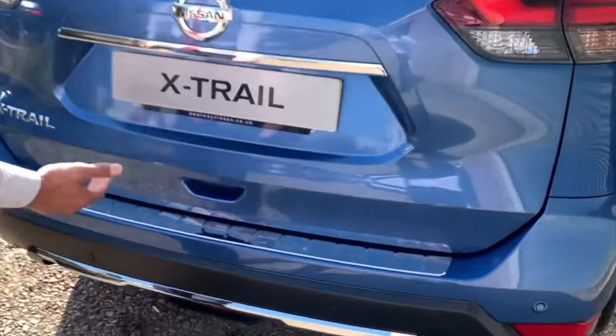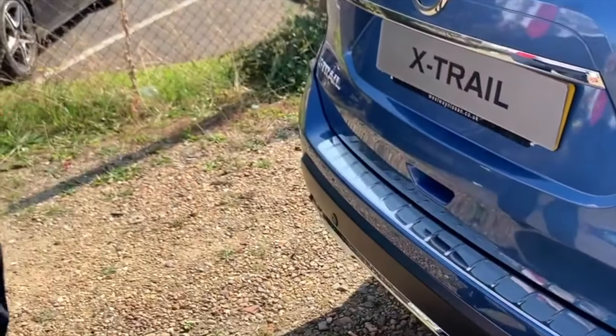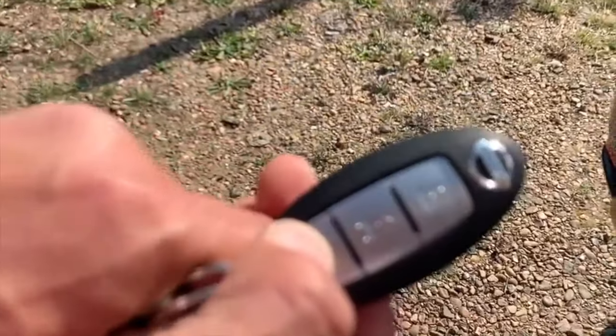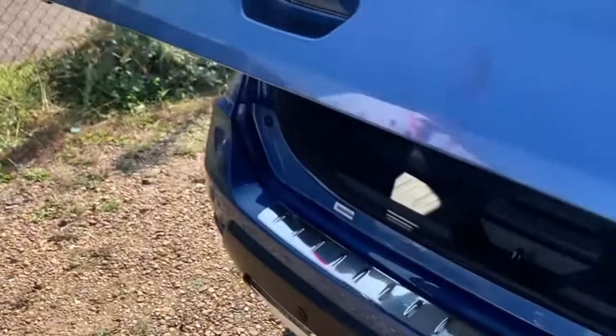You can also open the boot by pressing the buttons under here, or actually using the button on the keys, which I'll show you now. This button here, that will also open the boot for you as well.